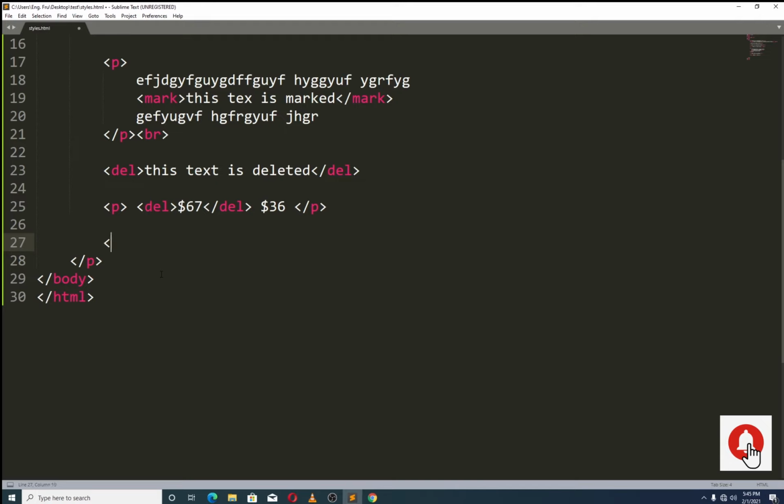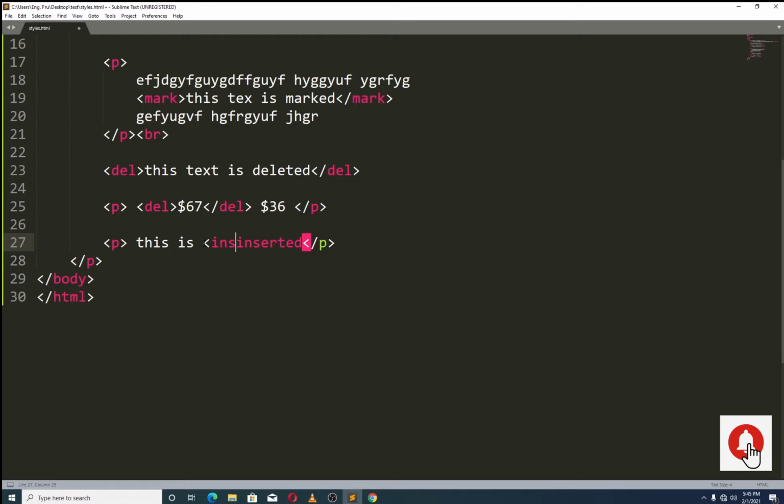For example, if I have my p tag here, I say this is inserted. Now I want to insert this text here. I'll come here, I include this in insert.